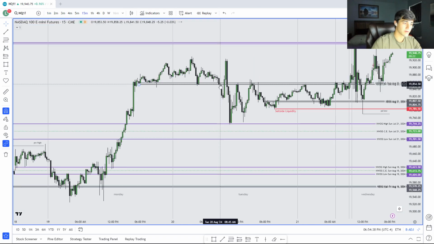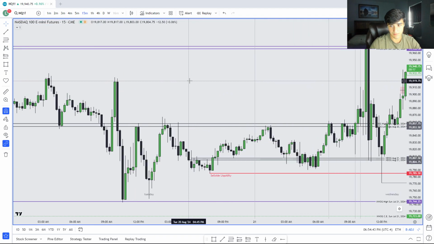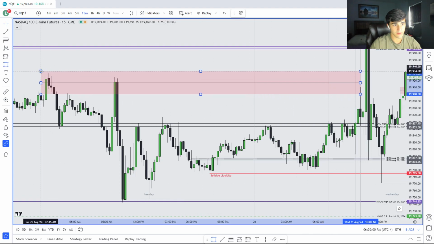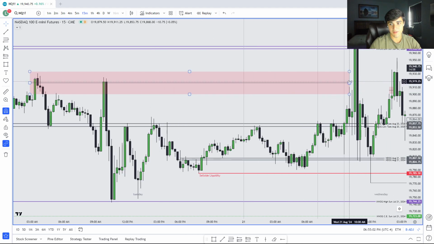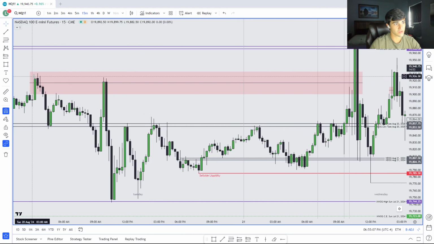But what really happened after the fact, this is what I realized, this is what price did. We traded up near this high. We turned around and fell short of that high. So what does that do? Well, for retail traders, what that does is make it seem like this general area of price is a strong area of resistance. Here's that candle that I got short on. And if we look, retail is probably looking at this and thinking every time we come into this supply zone, we have a strong reaction out of it. This is a strong area of supply.